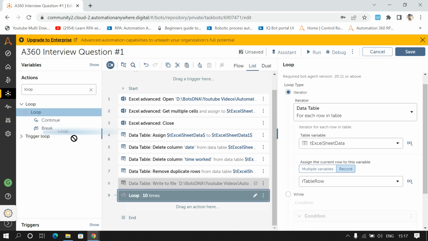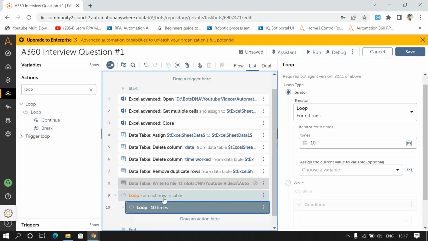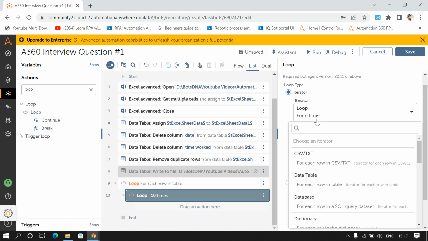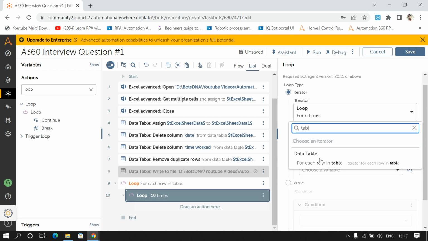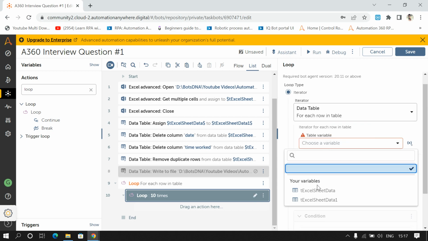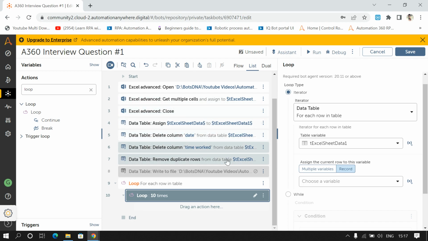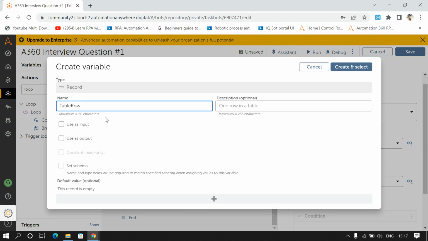After this, I'll again drag and drop one loop, and again I'll select a table. This is my original table that contains the original Excel sheet data, this one, and I'll store the output in R table row 1.